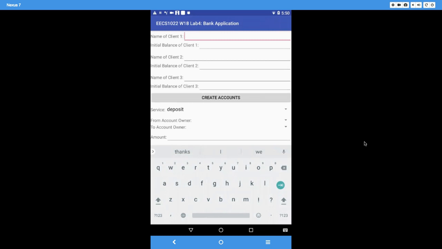In this lab exercise, you're going to develop a simple bank application. So we are making the following assumptions. We have only 3 clients in the bank. So this means it is not necessary for you to use the array data structure or any loops. We will talk about arrays and how to use loops on the array later in the course.